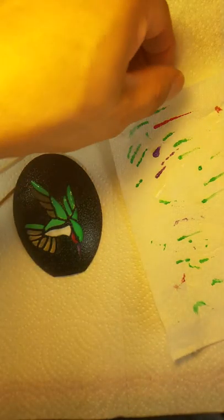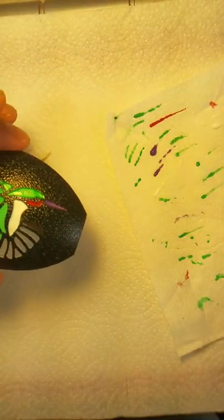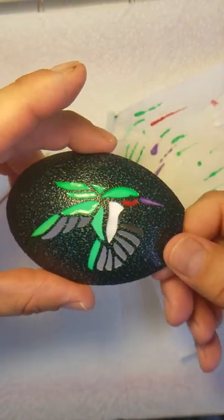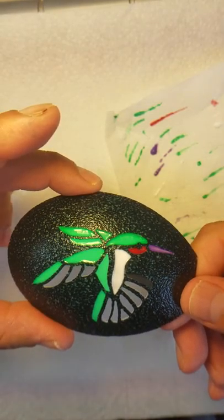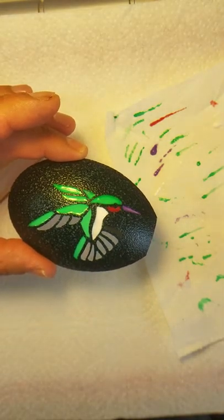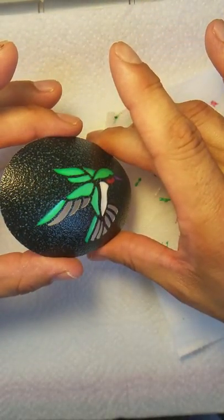I'm going to bring the white back and fill in the last of those. Ideally you want to give the different colors time to dry a little bit, or at least set. If I blow on this, you can see how wet this paint is — the film moves with the wind. And if you're not careful, if you start holding it at harsh angles, you will have that paint wanting to run to the bottom.